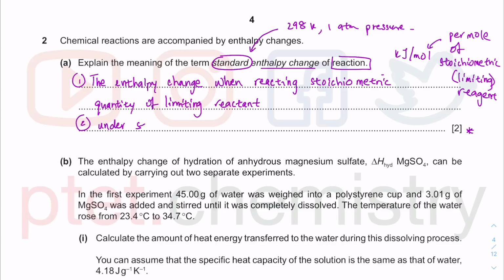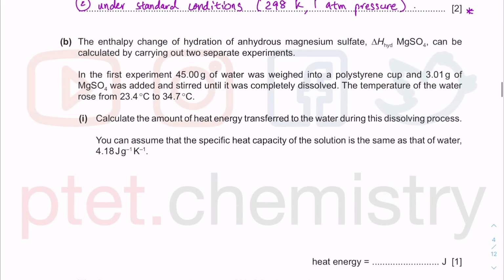So these standard conditions will give you the remaining marks, because they did mention they want you to talk about standard stuff, right? So standard conditions, state it out. Some marking schemes, some textbooks, don't necessarily show you these. I always maintain a good habit of asking students to write it out, because the more you remember it, the better you will know it when the question says, what are the standard conditions? If you've never done it before, you'll be tempted to say, I don't know, I always write standard conditions, but you're expected to know it as it is part of the syllabus.